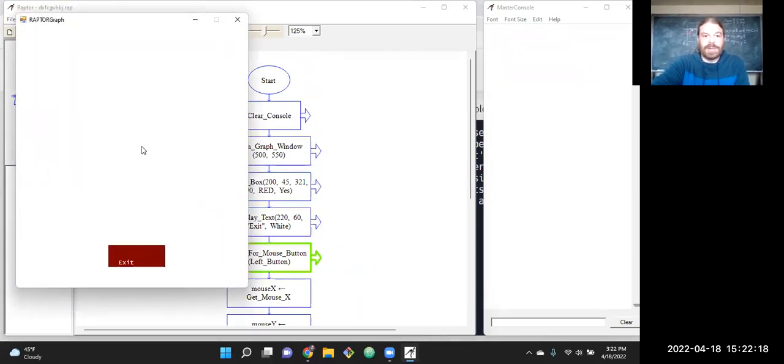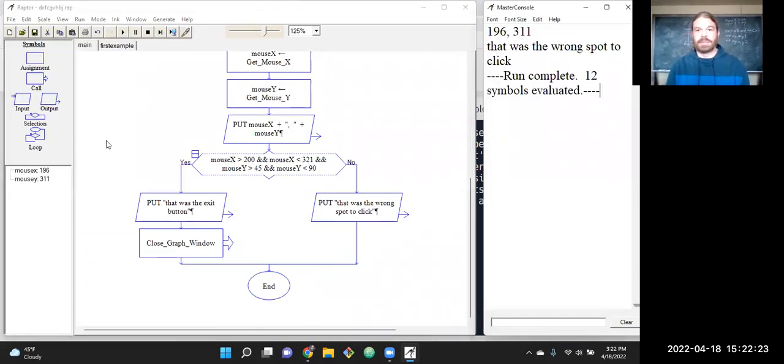It popped up in a better spot that time. So if I click over here in the white, see 196.311 does not meet that condition. Mouse X greater than 200. So right off the bat, it failed. If we use the bitwise operations, it would have to compare every single one. It runs no matter what.